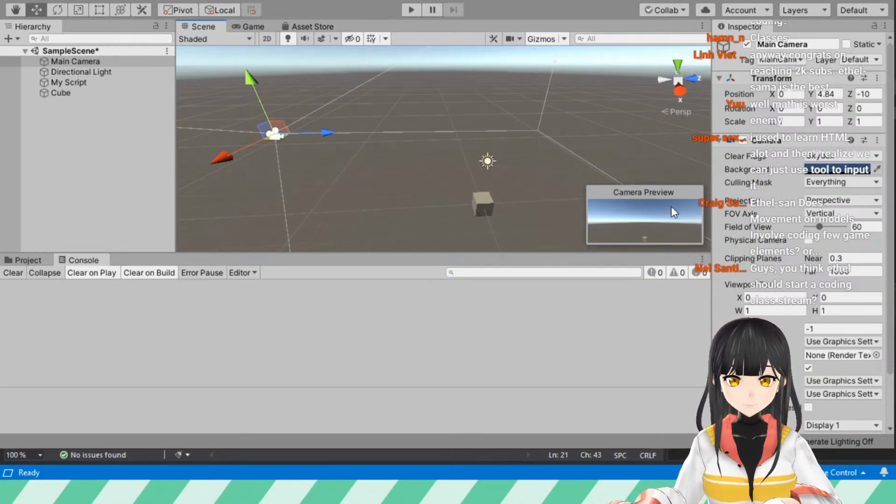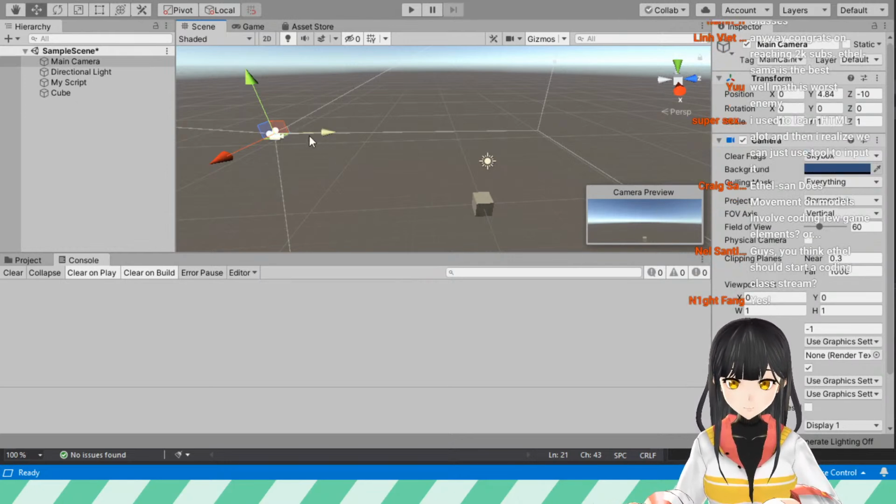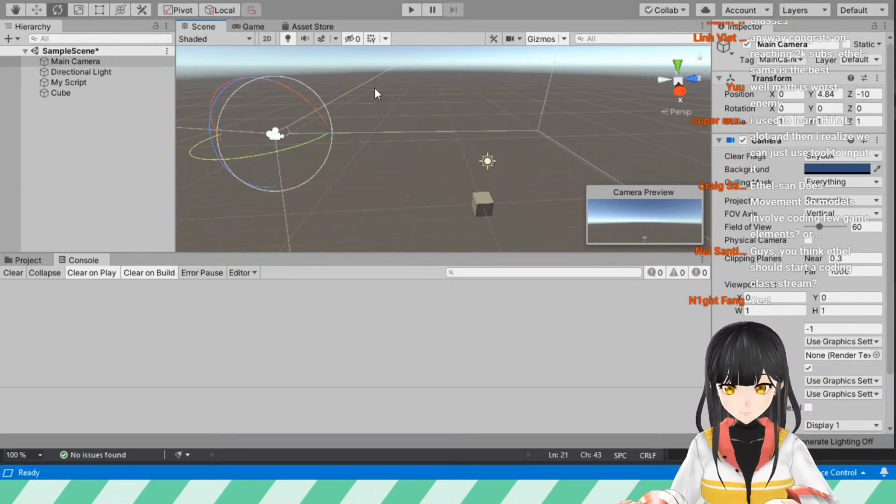You can see what the camera is looking at here in the camera preview. Now, just like before, make sure your cursor is over here and press E. It will change the arrows into this circle.